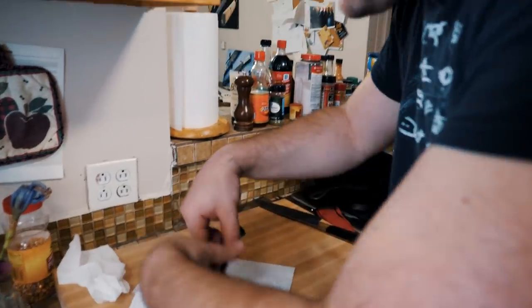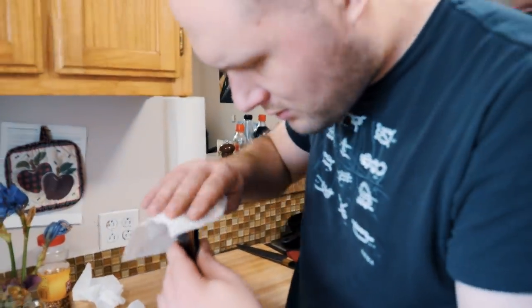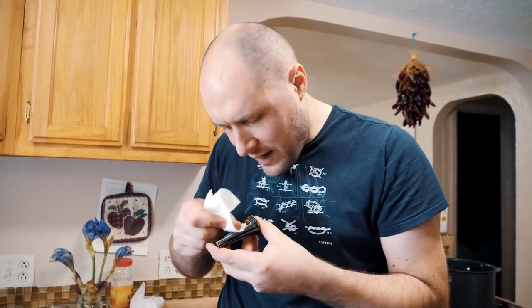Let's inspect the top first. Fresh paper towel. Oh man, that looks beautiful. So I sanded this to a higher grit than I normally do. I normally go to 2500 grit because I didn't know 3M made a finer grit, but I found some 3000 grit 3M paper. And that made it so I could buff it even less and get an even shinier finish than anything I've ever done before. These fittings for this sword have like the best finish I've ever done.